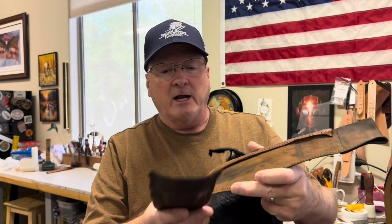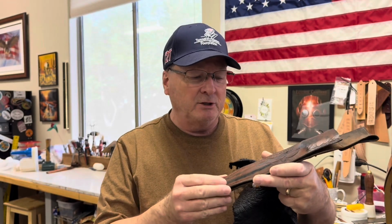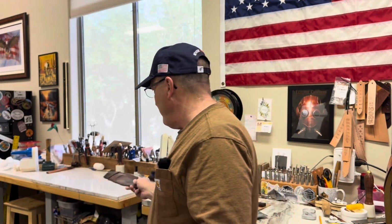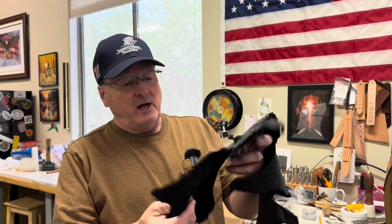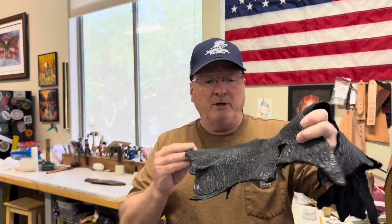This is the original knife sheath here. I cut it apart because I wanted to see what the condition on the inside was. I thought about trying to utilize some of this back in the other sheath, but it's really just not in very good shape, and it's pretty lightweight leather. So what I'm going to do is use this section of shoulders that's snapping turtle.